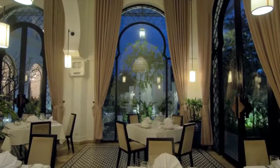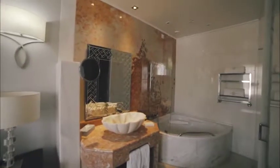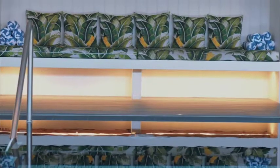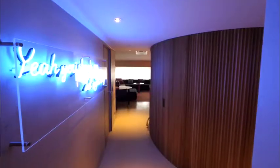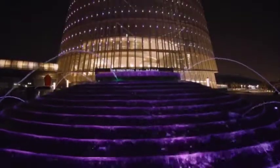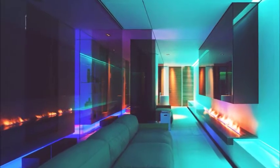At hotels around the world, exceptional interior and exterior design — sometimes stunning, sometimes thrillingly bizarre — elevates the travel experience. Think: a hotel carved out of giant blocks of ice, an exterior design to look like a volcano, and a mirror cube room reflecting the towering trees around it. These 10 hotels have been handpicked for their phenomenal architecture, ranging from Sofitel Luxembourg Le Grand Ducal to the Conservatorium Hotel.